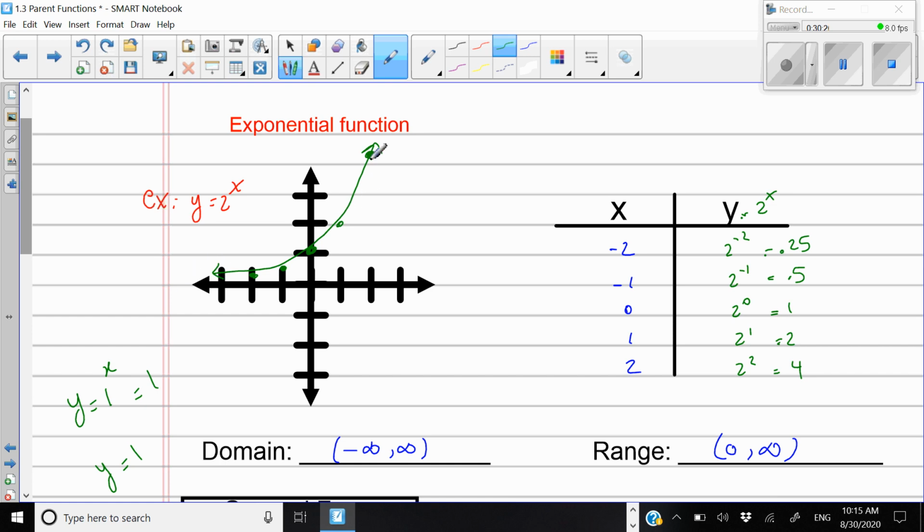So as you see from the right side, the graph is just increasing, going to the top and the right. And from the left side, this graph is getting close to 0, but never passes, because the y value is never going to be a negative value. That means we have an asymptote here. We call that a horizontal asymptote, and the equation for the horizontal asymptote is y equal to 0. So the graph gets close to 0 but doesn't pass.